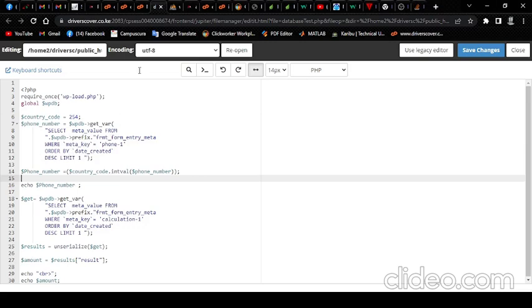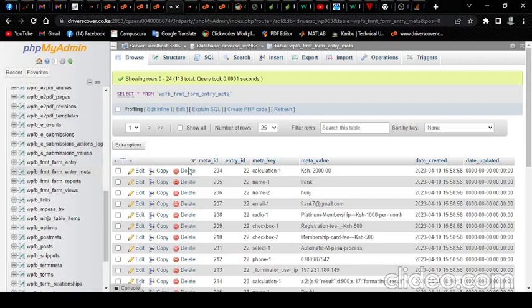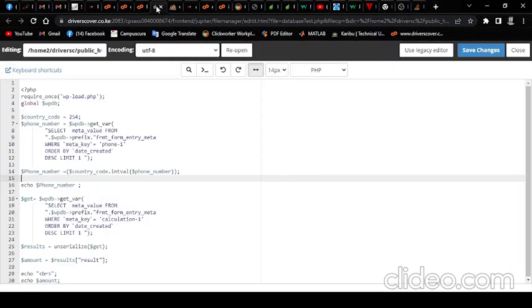It is provided in phpMyAdmin. You can get the date created of all the entries so that you may not query an old form. So that is it. You order it by date created, in descending order, of course.